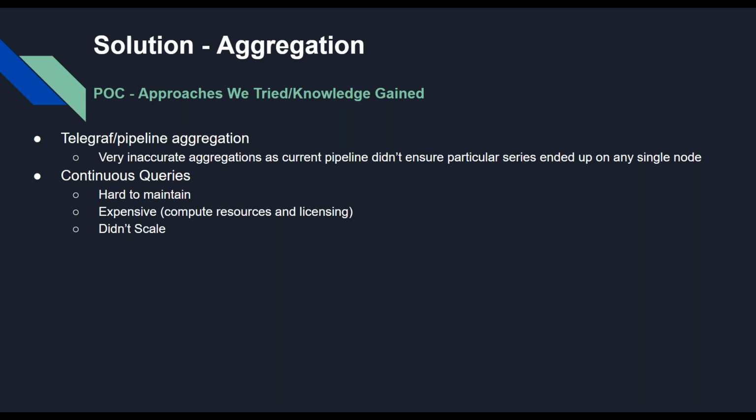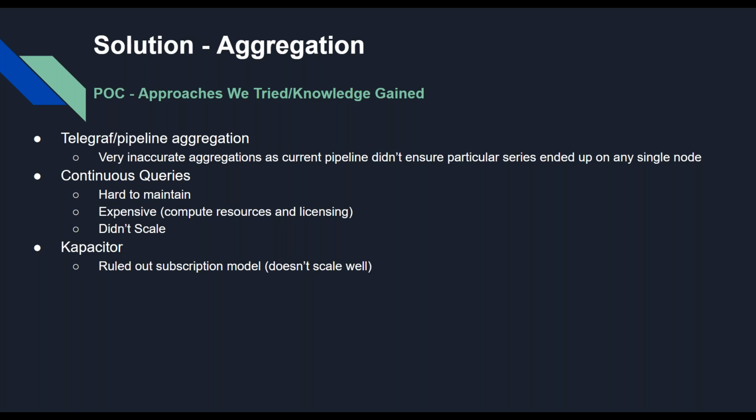And just like our previous solutions, it didn't scale well in terms of handling new measurements and adding things to the aggregation solution. The next thing we tried in our POC was Kapacitor, the K in Influx's TICK stack. Kapacitor worked out of the box for us, which was great.